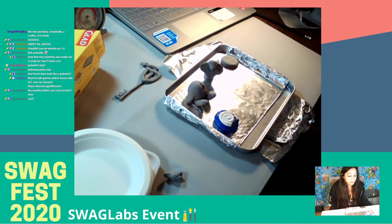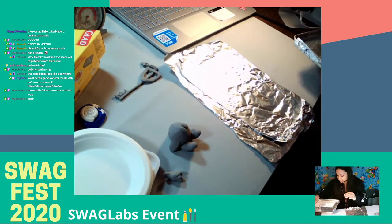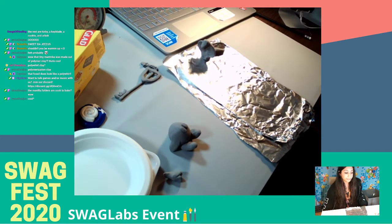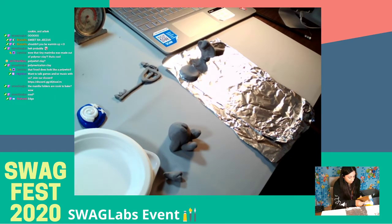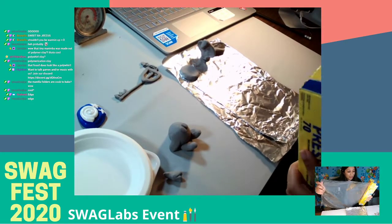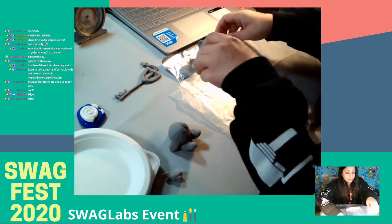When it comes out of the oven and cools completely, you probably want to get them in the right shapes. I like to cover my work surfaces in something that's easy to clean up. Something that I found works really well is this Glad Press'n Seal, because it just kind of sticks to your table. If I can find the edge of it, that's the problem. Here we go. So it sticks to your surface, so it's not going to move around. Where's the edge emote when you need it? And then if you make a giant mess, like I always do, you can just throw it away after.